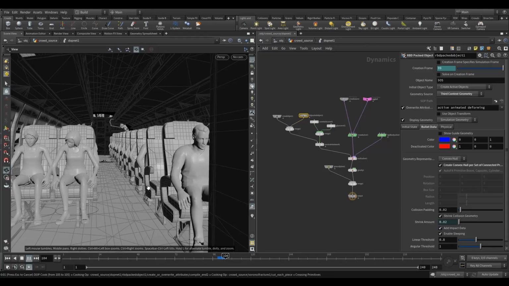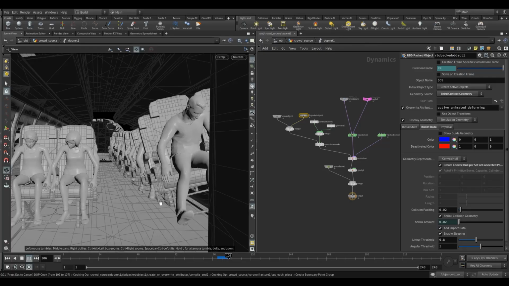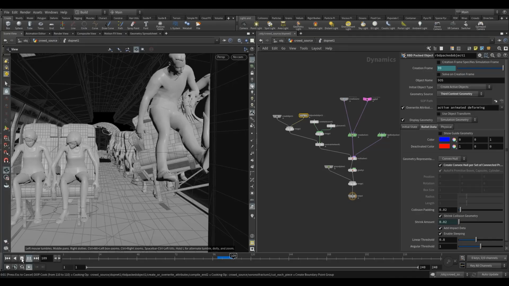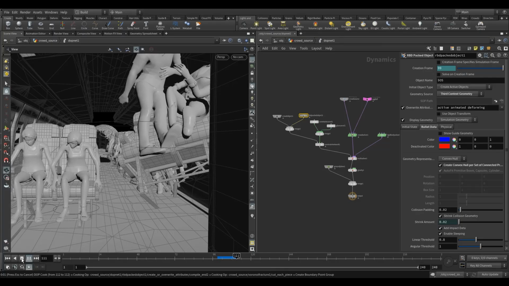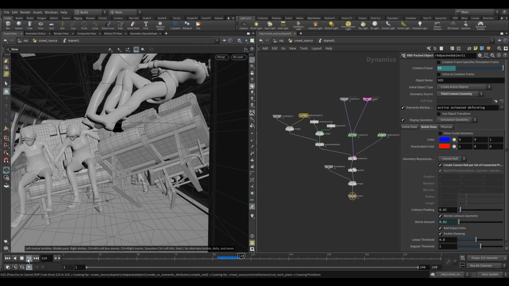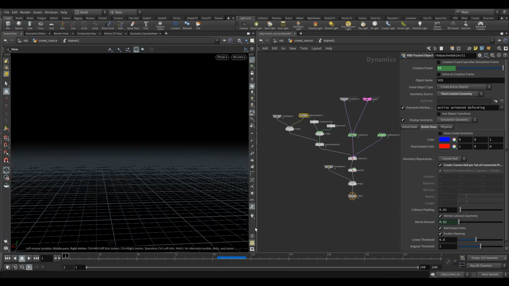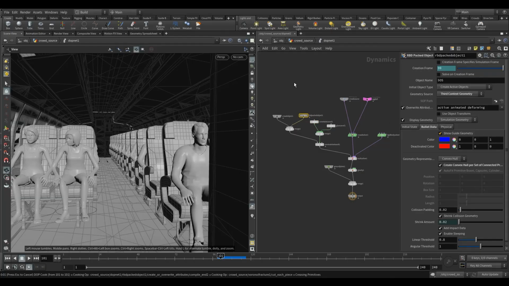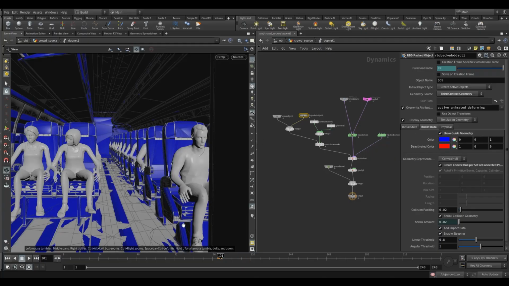The chairs, well, they're basically sat on the floor. They seem to be jumping around. Don't worry about that. I think they're just intersecting the floor a little bit. But I'm going to be playing with the active attributes on the chairs as well in another lesson. Let's just take a look before I go at the geometry. So if I come here and turn on guide geometry, there we go. Yeah, so these are probably intersecting the floor a little bit, but that doesn't matter. Great.